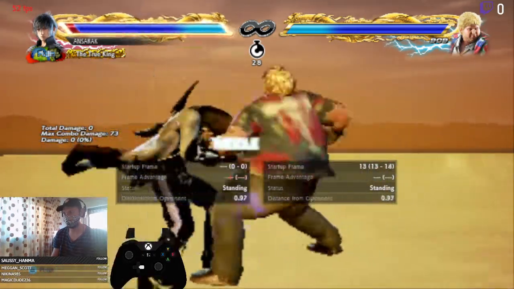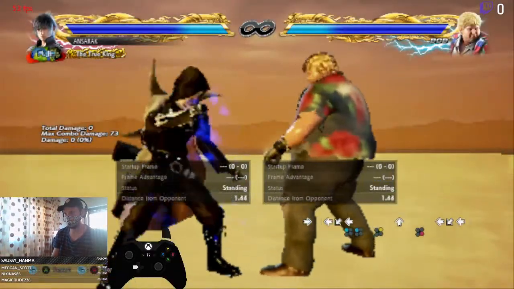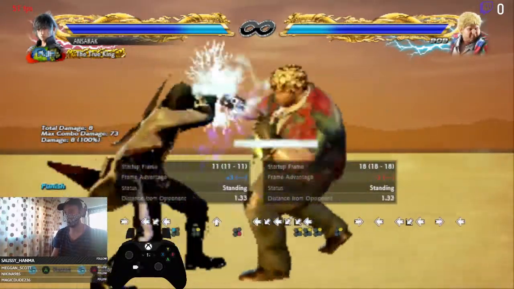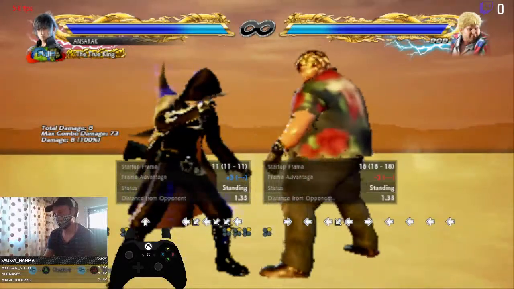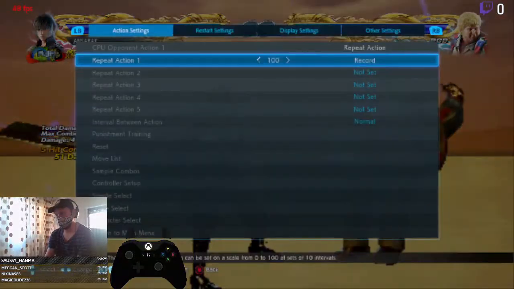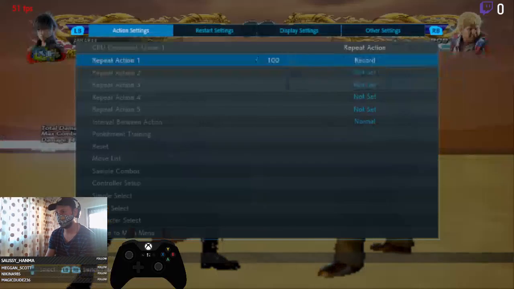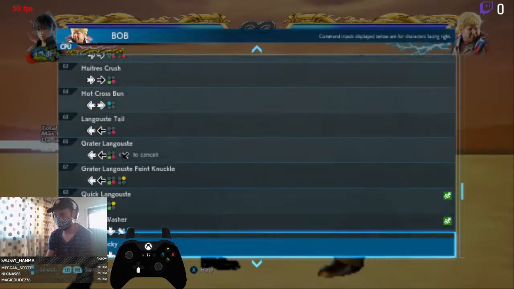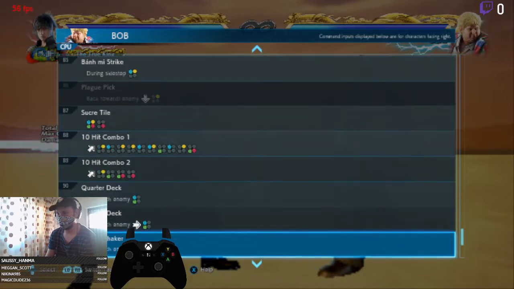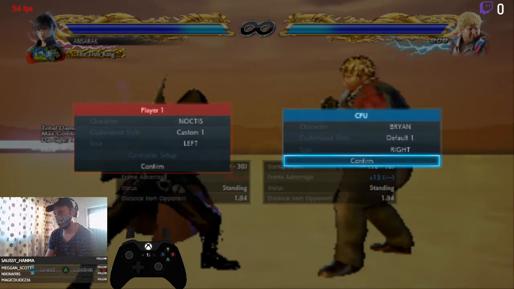Like this. You can cut your head before the second move comes. That's a cut. Okay, that's all for Bob. Now let's go to Bryan Fury. Okay, so Bryan Fury, one of the hardest characters in the game.